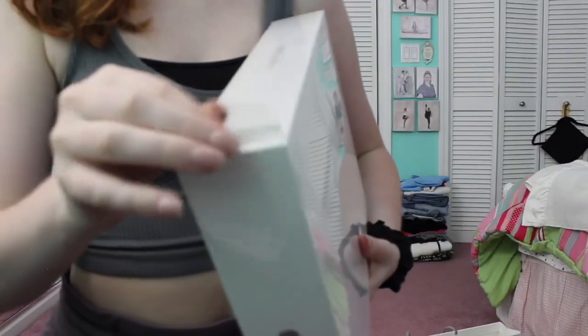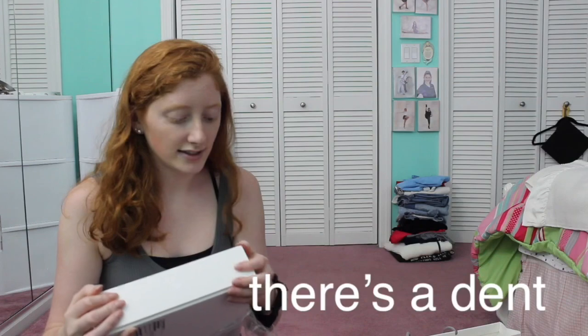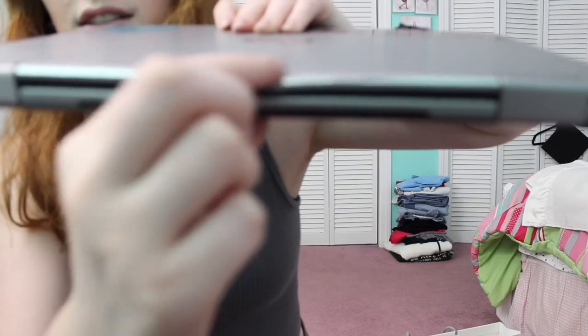Let's open her up. There's a dent in the corner of the box. Quick story before I continue — I actually had a dent on my other computer last year in my dorm room. I dropped it on like those big trunks that people have, and it has a huge dent in like the middle of it. She still works fine. Alright, let's open it up.